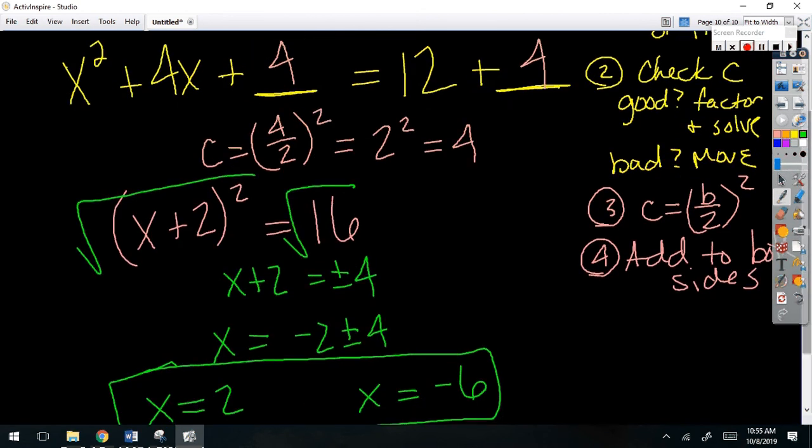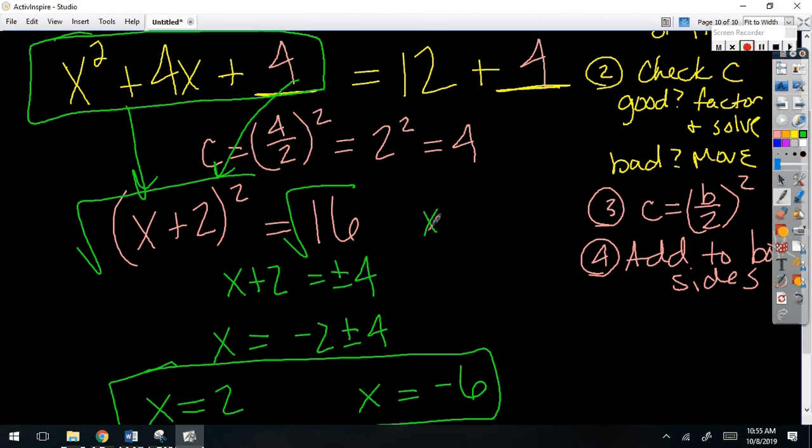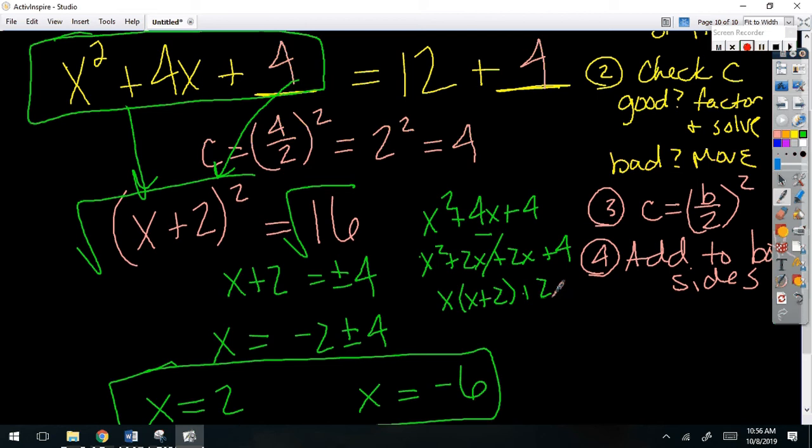That's that perfect square trinomial. That's what we forced it to become, and when you force it to become that, that's how you factor it. Well, not really. If you were to group that, if you were to do x squared plus 4x plus 4, what multiplies to 4 but adds to 4? 2 and 2. So x squared plus 2x plus 2x plus 4. X times x plus 2. Pull out a 2, x plus 2. You'd have x plus 2 times x plus 2. It's just a shortcut, which is the same thing as x plus 2 squared.